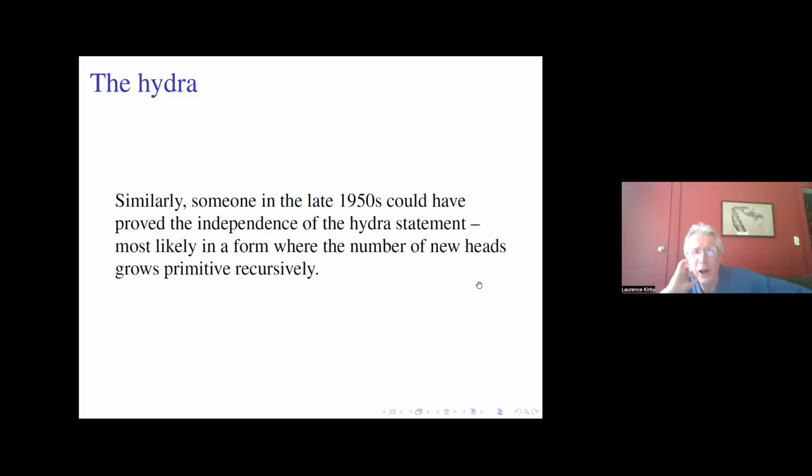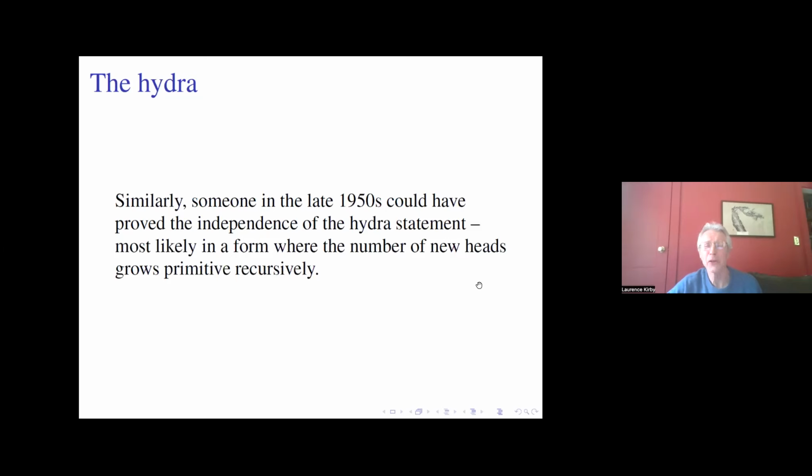By the way, the hydra statement, as we had it, does not satisfy those Barwise criteria, because if you say Hercules can't lose, you have to quantify over primitive recursive strategies or something like that. So it seems to me you've introduced logic, and it has other virtues maybe, but you couldn't claim it as satisfying the Barwise criteria.